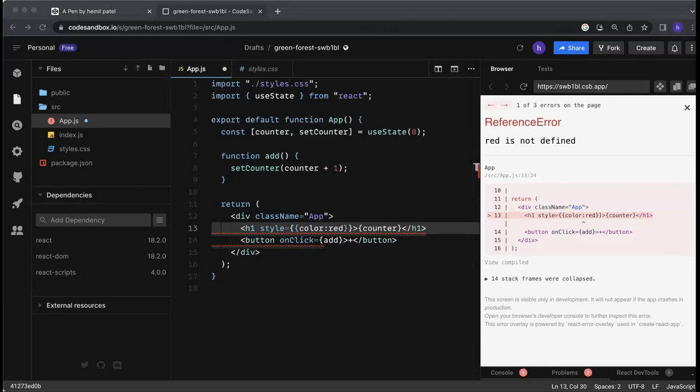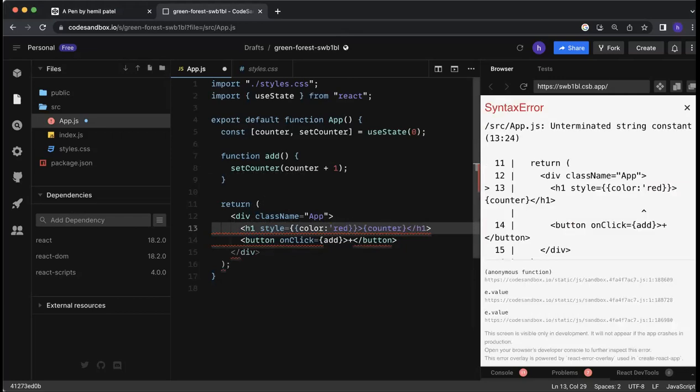So what you have to do is, where'd the window go? Oh, right here.